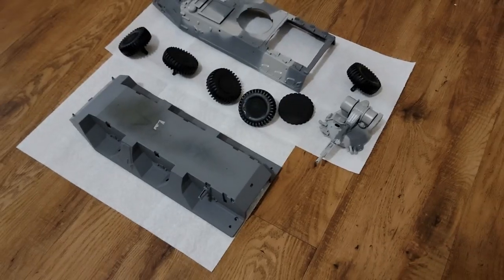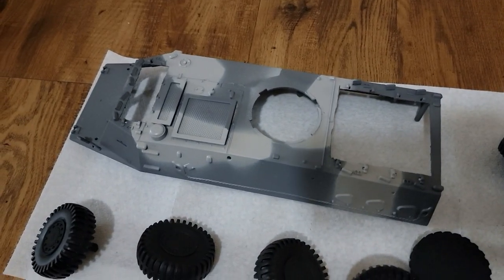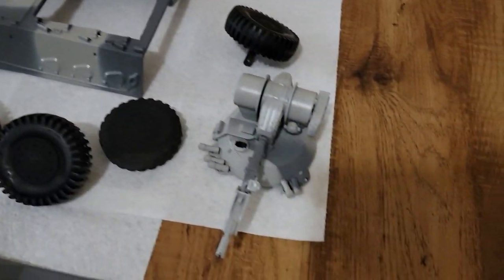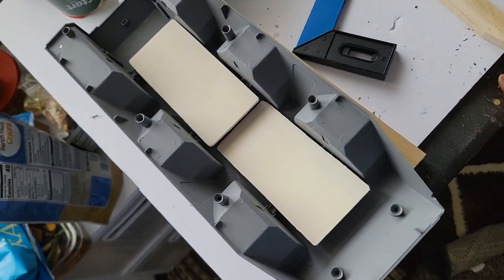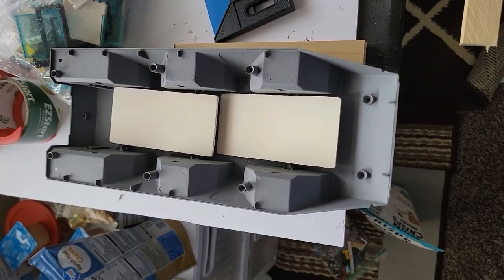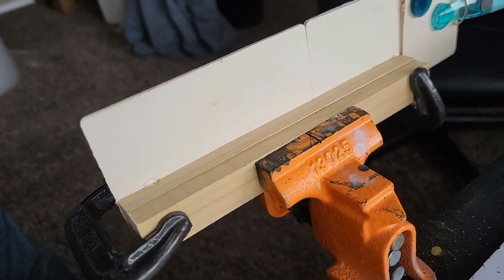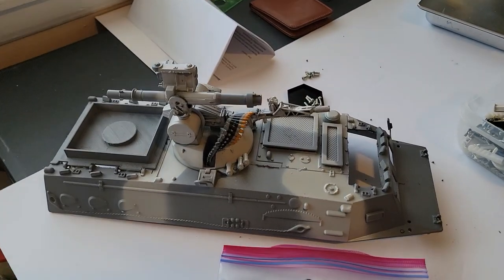I've added some paint — paint always really changes the appearance of something. We're working on the gun. I'm cutting the seats for the inside and making the floor for the interior of the APC. I'm calling this the HEAT, which is Hazardous Environment Armored Transport. It's all drying and glued together with super glue — it'll make a lot more sense once it's done.